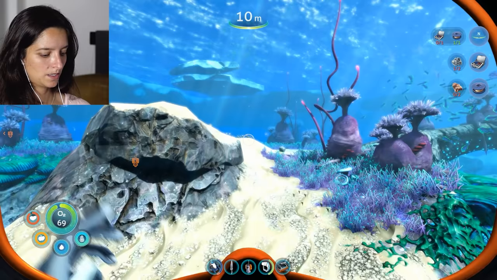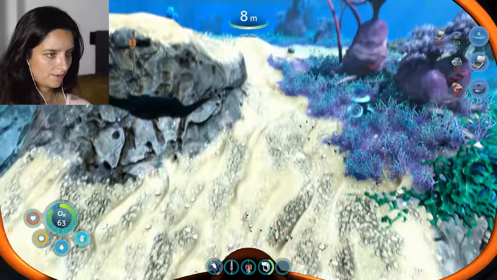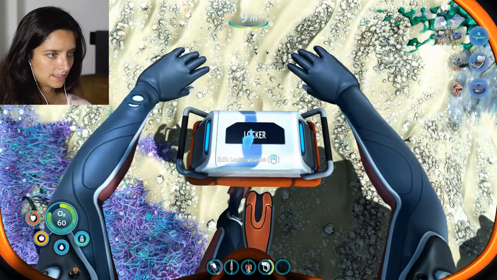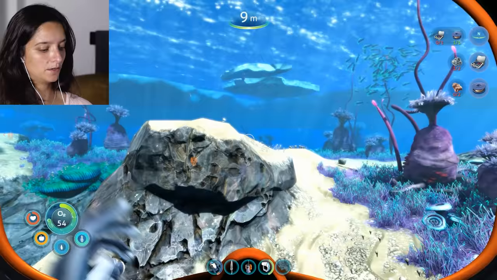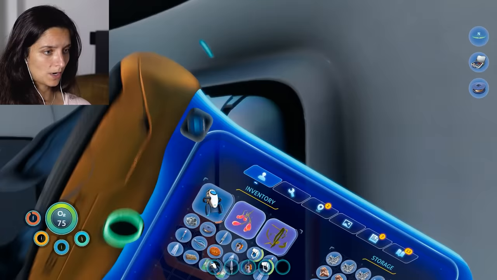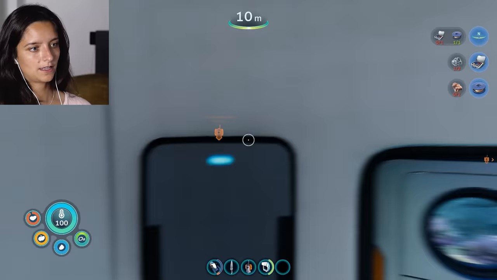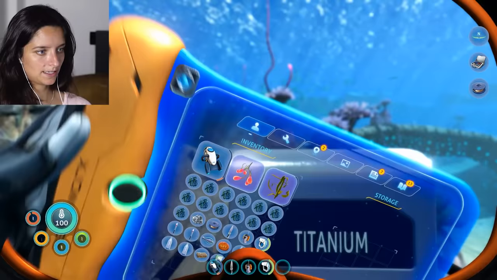Fine. Keep it. Put it there. Ooh, very nice. Very nice. Let's edit locker name. Titanium. Let's do it like this. This is now for titanium, and of course we have zero titanium right now. Makes sense. Why not? And once we have that full, I'll make another one, which I know I'm gonna need. But for now, let's just keep it like this.